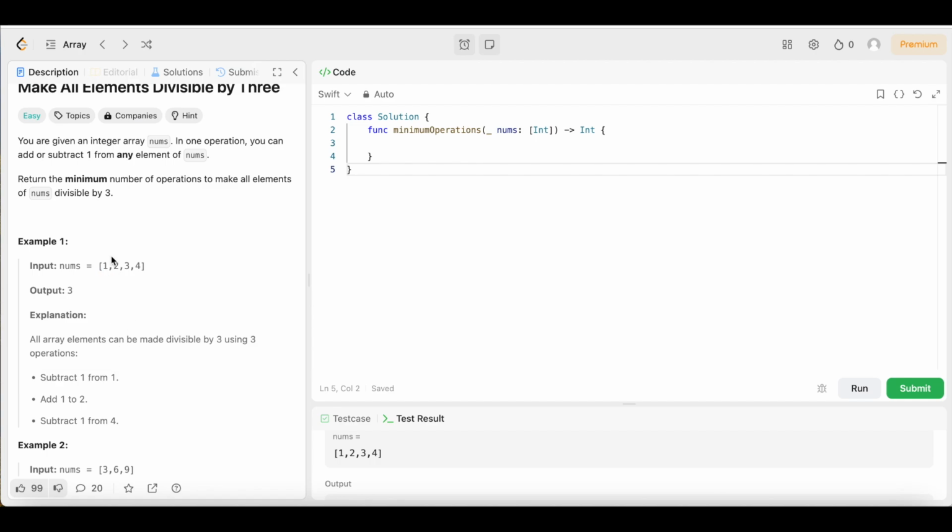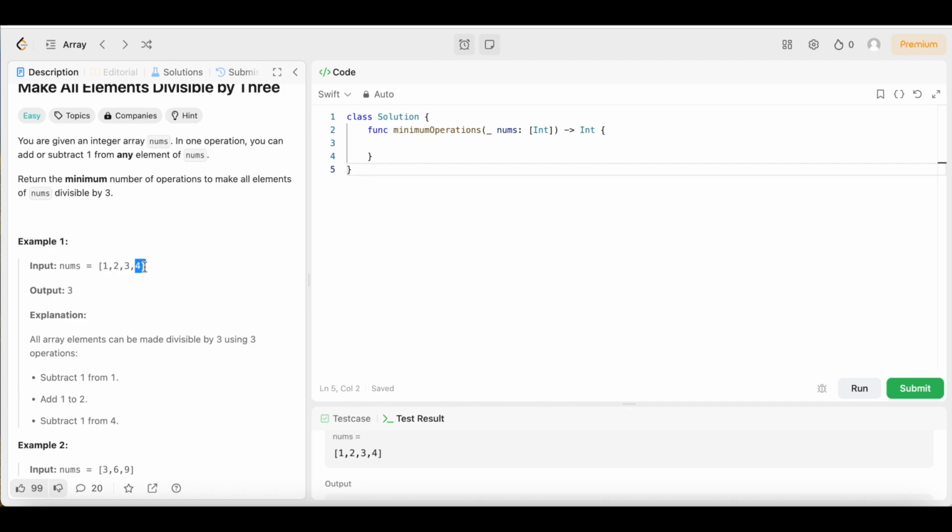Then we come over to 2. All we have to do to make 2 divisible by 3 is add 1 to 2. That turns the 2 into 3, which makes it divisible by 3. So those are 2 operations right there. We come to 3. 3 is already divisible by 3, so we don't need any operations for that.